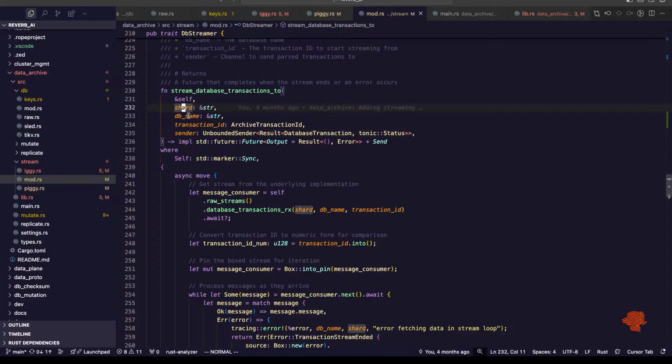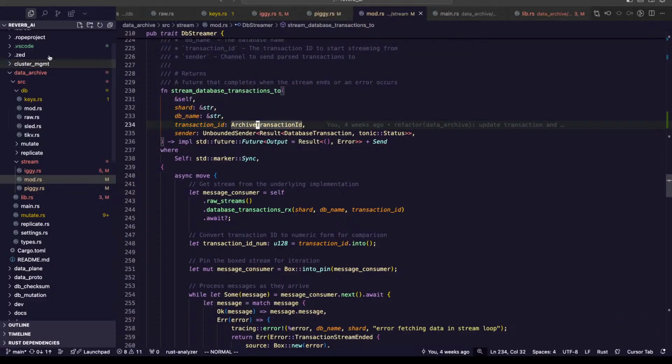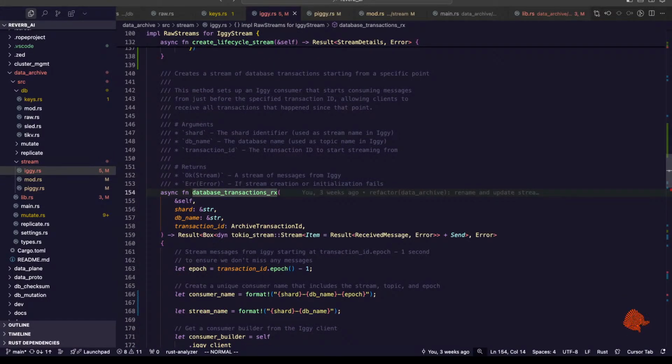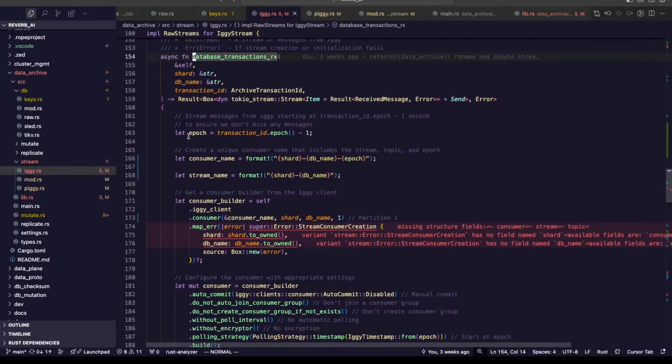And they would ask for a shard and database name and the transaction ID. Okay. Seems fine. Okay. So given that, coming back here. Yep, always partition 1.